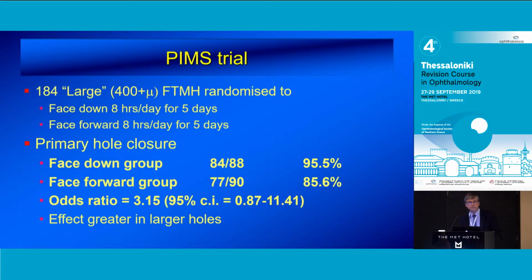We've recently completed the PIMS trial that's been submitted for publication, and we hope will be in print fairly soon. 180 macular holes, and these were large holes of over 400 microns, were randomized either to be postured face down 8 hours a day or to sit still, sitting face forward for 8 hours a day. And the closure rate was slightly higher in those that were postured than those that were not, but the trial wasn't powered to detect such a small difference, and so it was not significant.